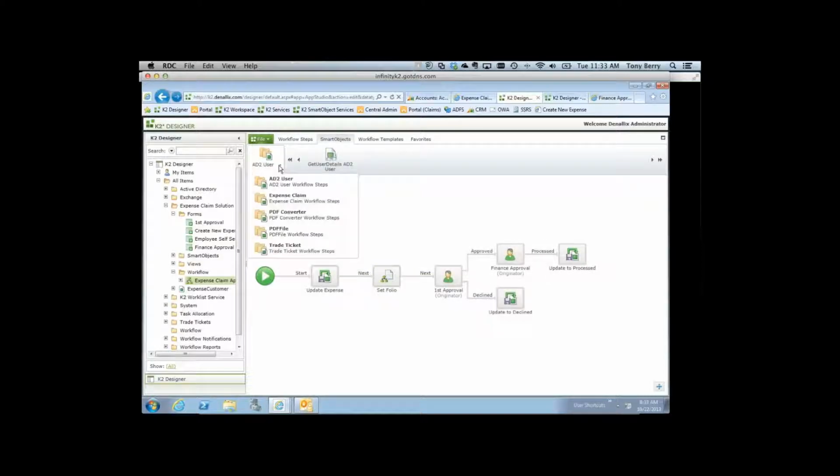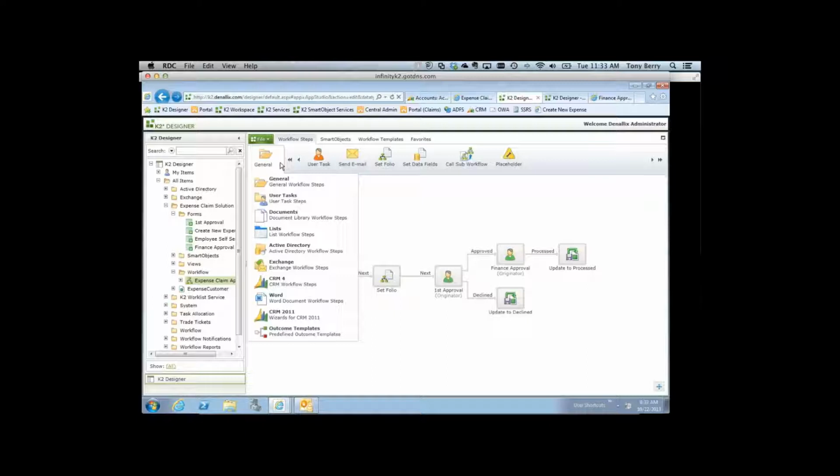As Bill mentioned, you have all these smart objects available to you, so I have the ability to go into different systems, CRM being one of those, and get to different information through this workflow, and it's all wizard-driven. Here you can see some of the CRM capabilities are set up. So there's how I get into CRM 2011.